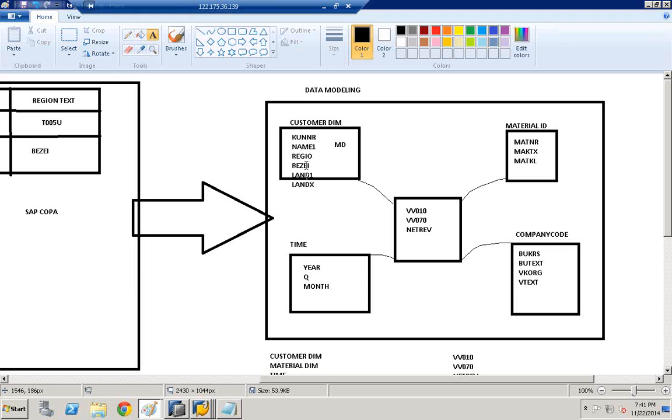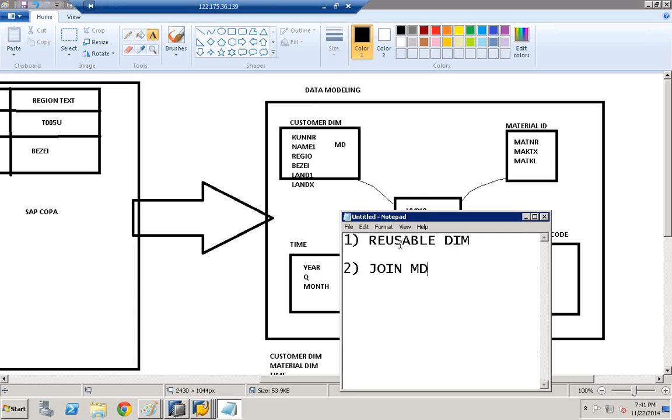And this customer information can be reusable. You can reuse it for different transaction data. So a dimension is the perspective in which you want to analyze the transaction data.